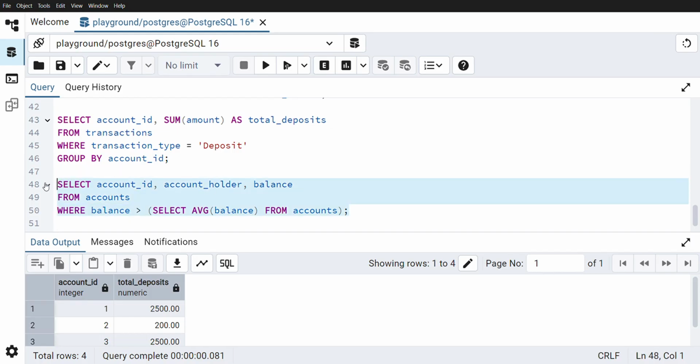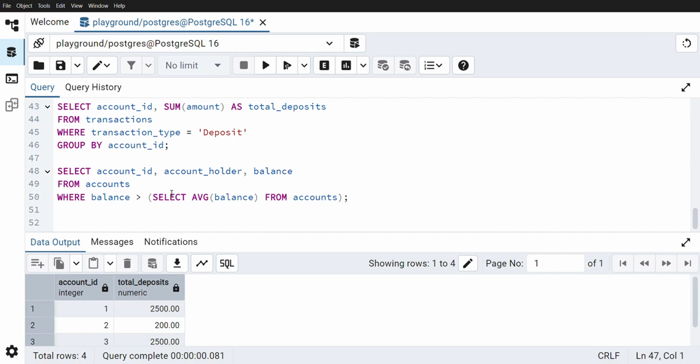Okay, let's see what we are doing here. Even before executing this, let's see what we're trying to do. We are selecting some information from accounts where the balance is greater than... what is this? We are trying to get the average of balance from accounts.